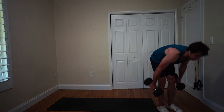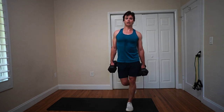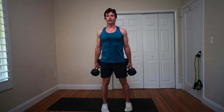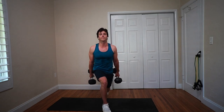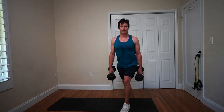Curtsy curls. Doing your best. I'm asking for a lot of changes. 10 seconds here. Feet are wide, chest is up. Stepping back, crossing the midline at the bottom, twisting bicep curl. Here we go in two and one. Again, from this, we're going to move over to our bands for a tricep extension. Then back to the weights for a dumbbell burpee.